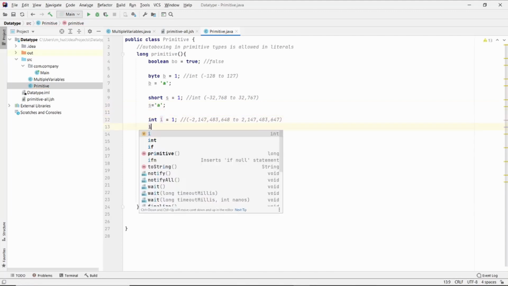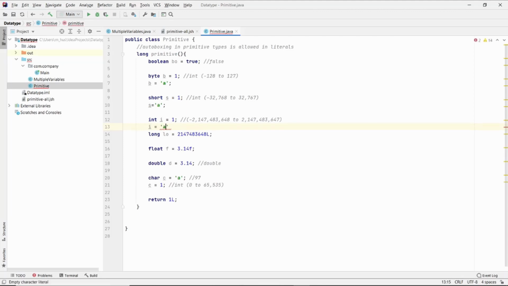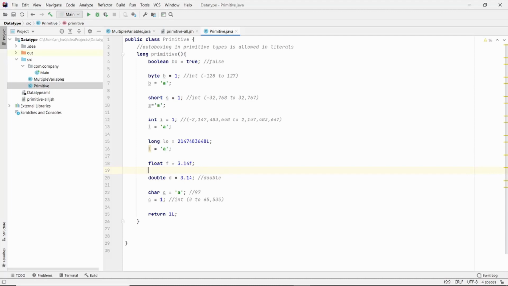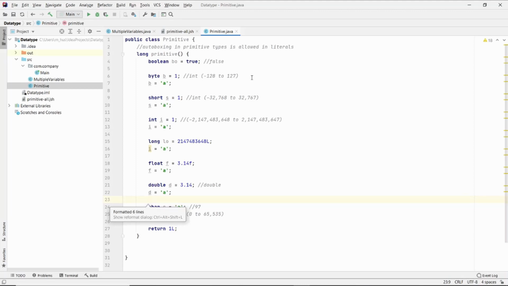Integer, long, float, double, so we can store the characters into all integral data types.